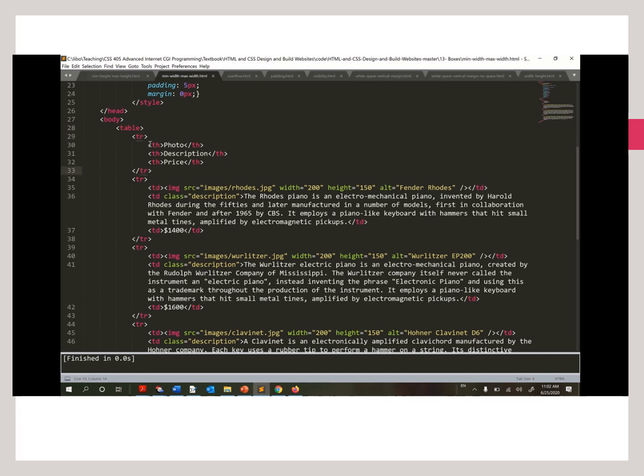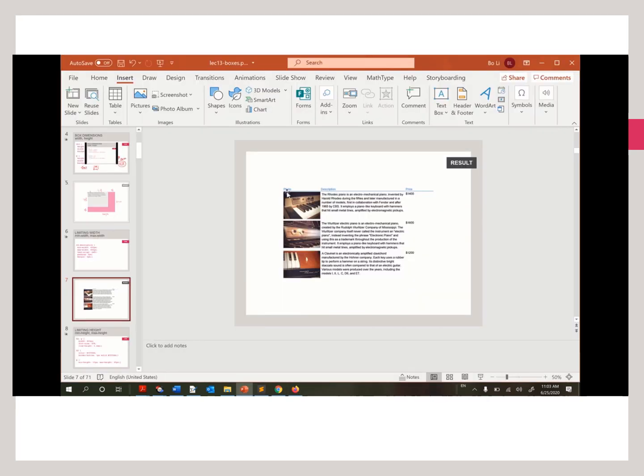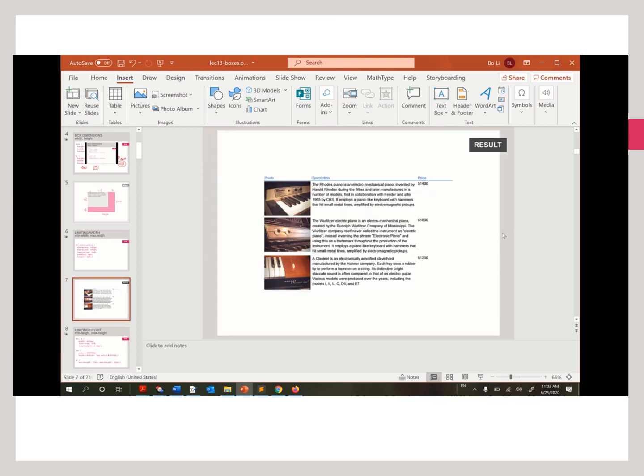The first is the table head. So we have photo, description, and price. This is the table head, based on row by row. The first row will have these 3, so that's why you find here table head: photo, description, and price.